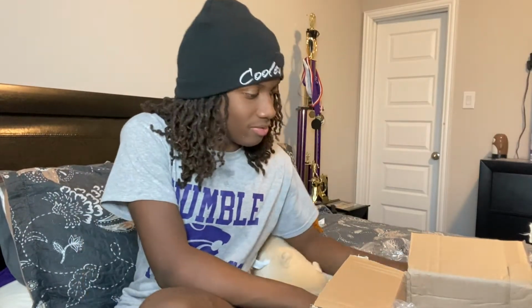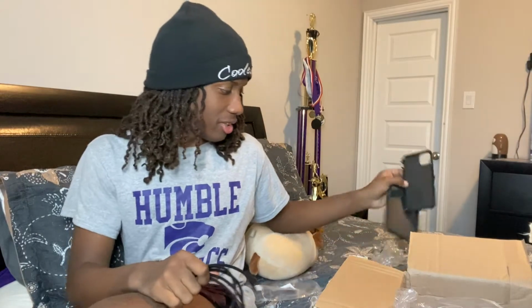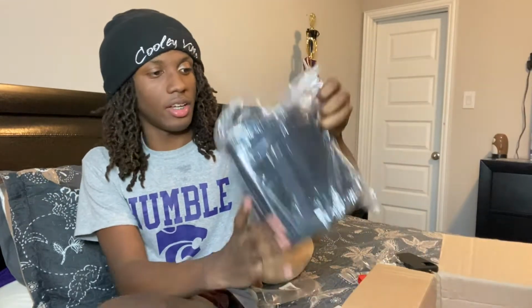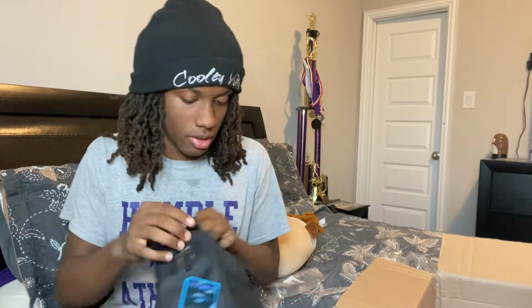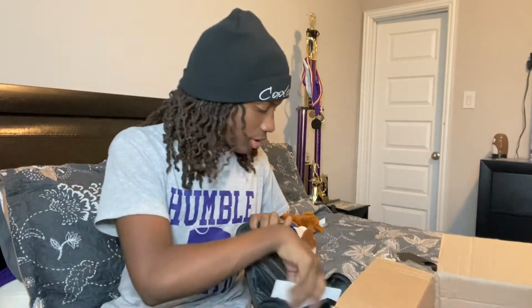Okay. So now we have an Ultimax HDMI cord, so I guess to like connect it to the TV or something. I really don't understand this stuff. Now we got a camera bag. Let's see this. I haven't made it through this for long. Okay, got a little padding, a little thing. It comes with it, like for this. Okay, so I'm gonna put all this in here right now.